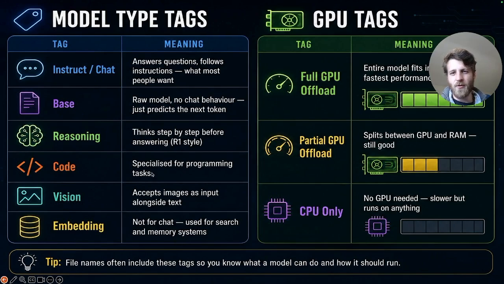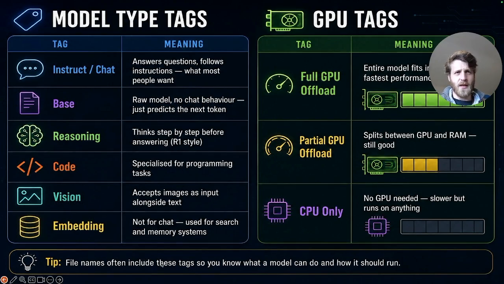Code, can it write JavaScript, for example, that we're going to have a little look at in a moment or two. Reasoning, does it think step by step before answering? Base, is it just a raw model with no behavior? It just is pure token prediction, because essentially at the end of the day, that's what large language models do. It's predicting the next character that's going to emerge. It's not necessarily constructing the sentence, and perhaps we'd need a deeper conversation for that than today's demonstration of LM Studio.